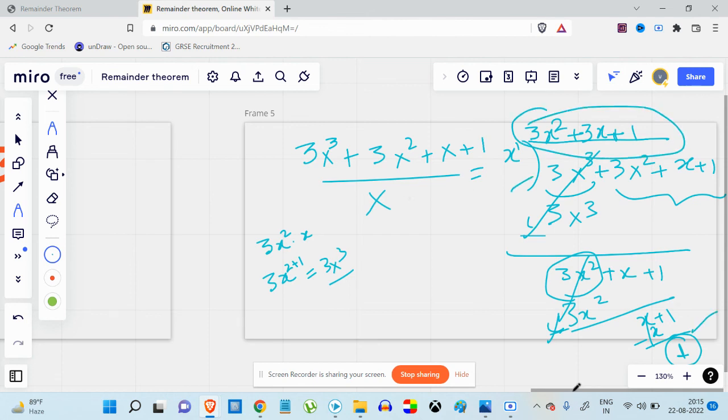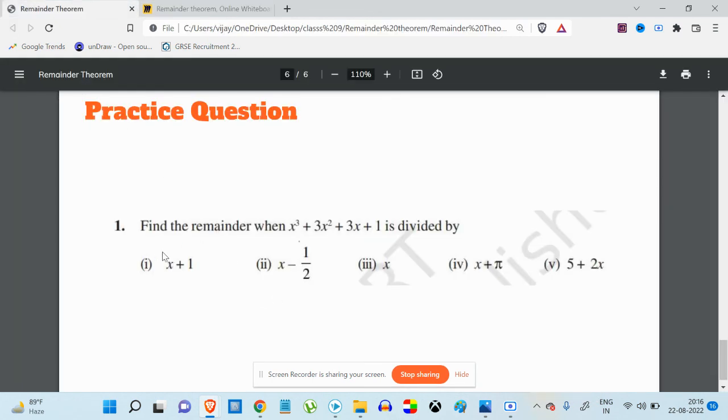Now we can say it like that. When we divide 3x cube plus 3x square plus x plus 1 by x, we get a quotient of 3x square plus 3x plus 1 and a remainder of 1. You can write it in the formula also and verify it. Okay, so that's the whole purpose of doing such examples and questions, and I hope you have understood it. So thank you for watching. If you have any questions or doubts, you can drop them in the comment box. I will try to address them. Meanwhile, you can pause the screen and keep trying all these questions.